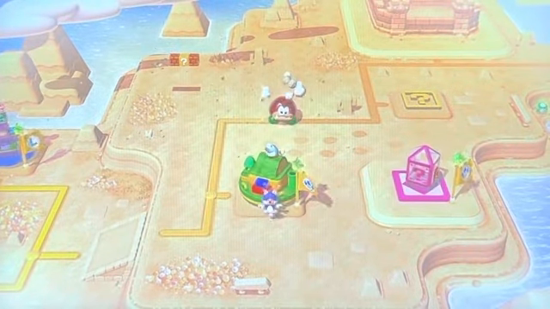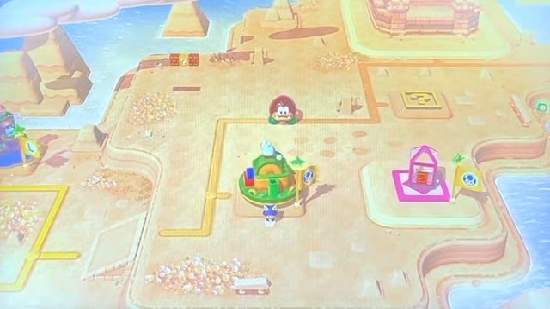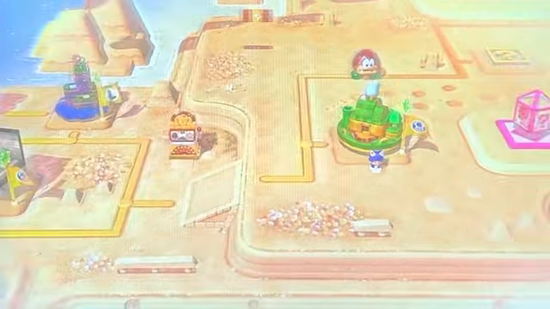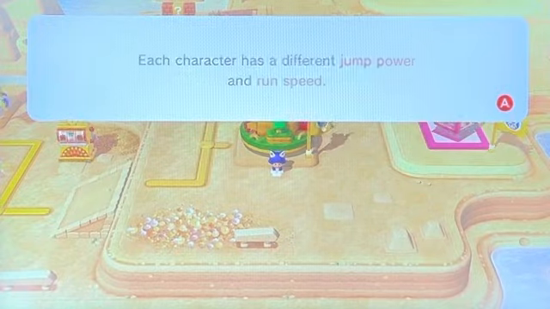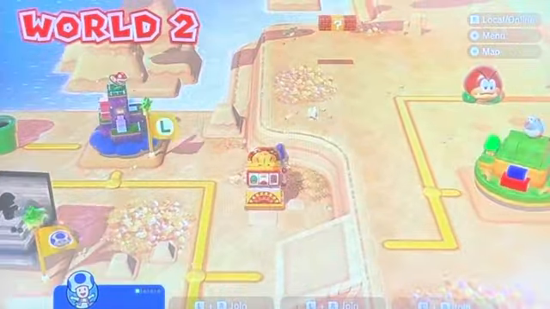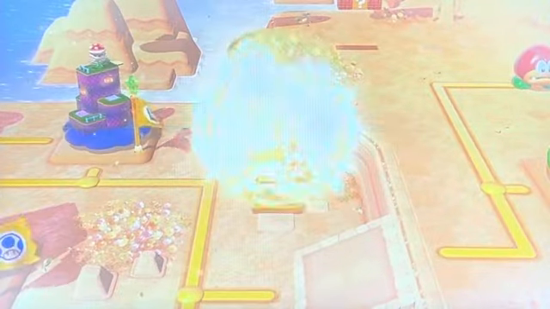What is this? Oh, we got a little boss battle there. Okay. Do you think Toad's lucky? Let's go see if Toad's lucky. Alright. Is Toad lucky? Why did I just face... I just jumped through it. Alright, here we go.